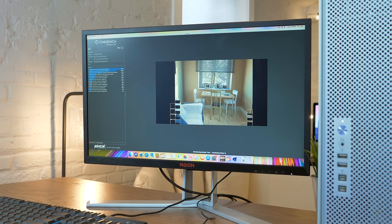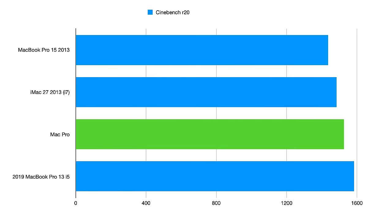Now, if we go back to the CPU for a moment, you might be surprised at some of the Macs that we're able to compete with. The late 2013 15-inch, a solid computer that would be probably $100 to $200 more than this. We are beating that. A 27-inch Core i7 2013 iMac, that would definitely be $100 or $200 more expensive. We're still beating it. We're even getting close to a 2019 13-inch quad-core MacBook Pro. Now, granted, that isn't exactly a performance machine.